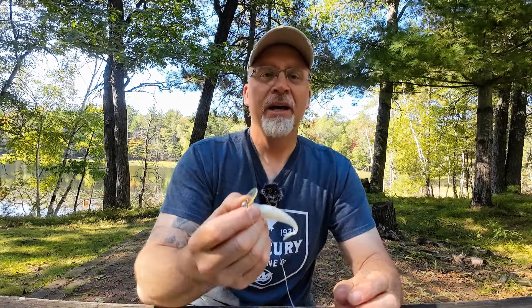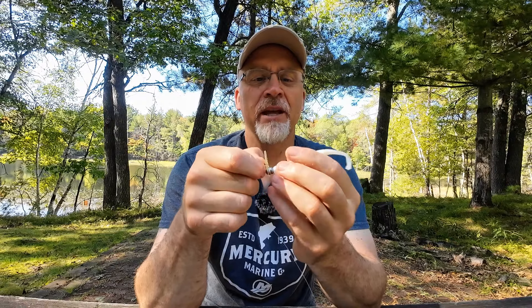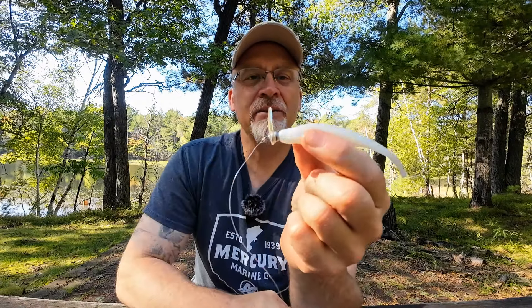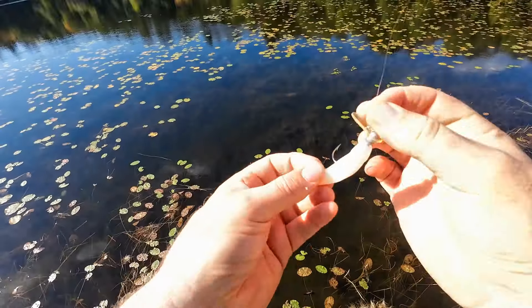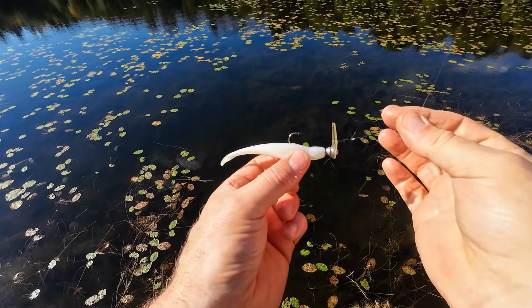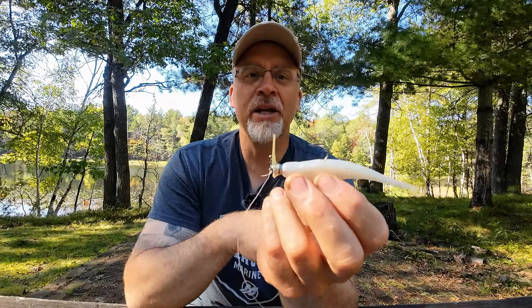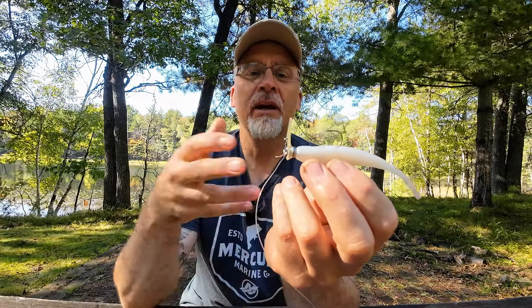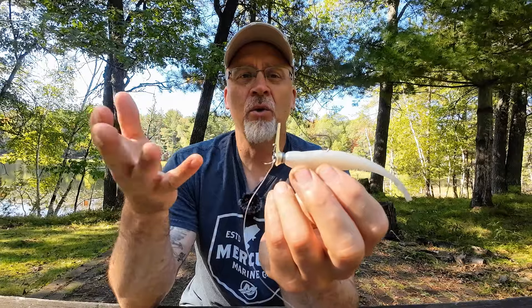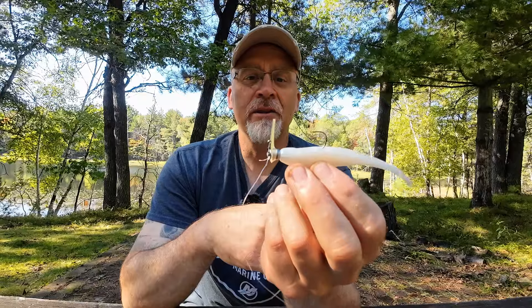Here's the trick to using it a little more simply. I like to put this on a Davis Bait Company scrounger head jig. Right here I've got a 1/8-ounce Davis Bait Company scrounger head jig — you can get them anywhere. They make a nice one, and they had the weights I wanted. I wanted 1/8-ounce and smaller, so they had a couple of options, as well as some bigger quarter and 3/8-ounce sizes. But I wanted a 1/8-ounce with a good bass hook on it, and this one really delivers.